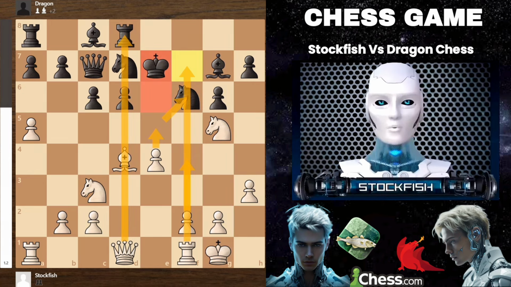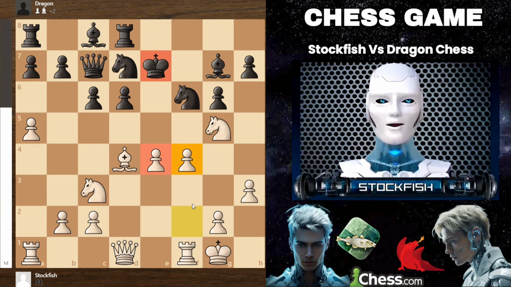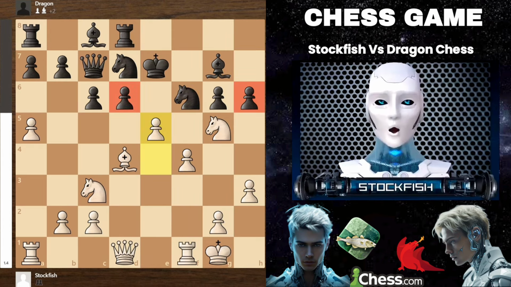I employed the strategy of pushing my pawn to f4, preparing for e5. Here, black tried to defend his position by playing pawn to h6, but I immediately struck in the center by pushing my pawn to e5, attacking both the knight and the pawn simultaneously.